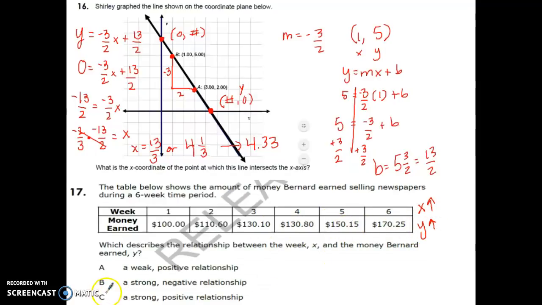Now, I think some people got confused because the numbers are maybe not going up a lot. It's not about whether the numbers are going up a lot. They are going up. A weaker positive correlation will either have some things staying the same or have some negatives, which means maybe from here to here it went down, and then the rest of them went up, and then maybe from here to here it went down. That may show a weak positive relationship, but there's no way for this to be a weak relationship that's positive because it's going up each time. If it's going up each time, then there's a strong correlation, and it's a strong positive association or correlation. All right, next one.